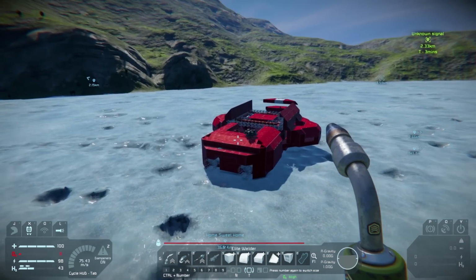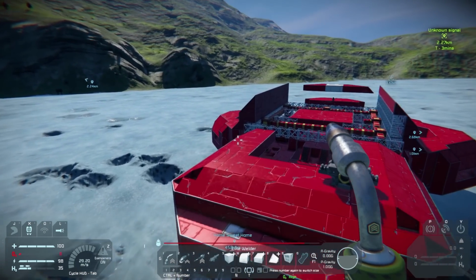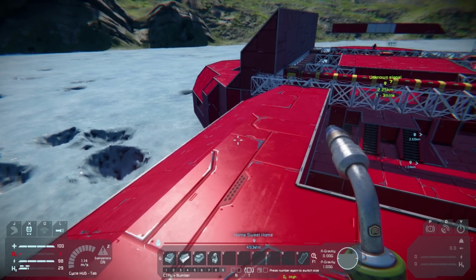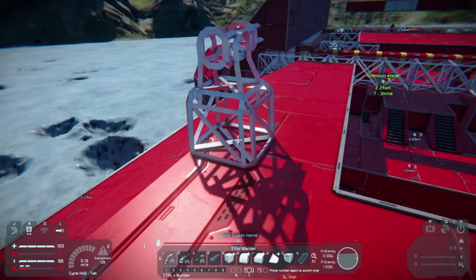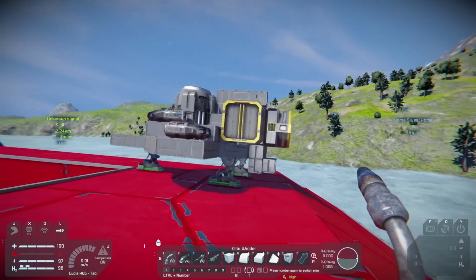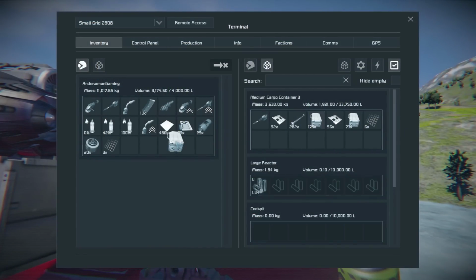And we're just going to stick it on the back right here, so that if any meteor comes towards it, it'll hopefully try and shoot it down. So go to lucky number 9 there. Click on this and place it right there. And we're missing construction components. Ship, do you have some? I hope so. Yes. Awesome.